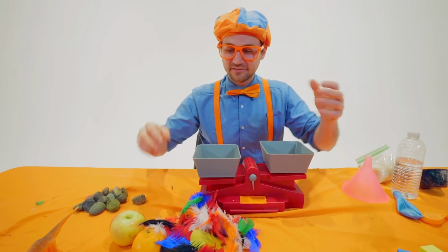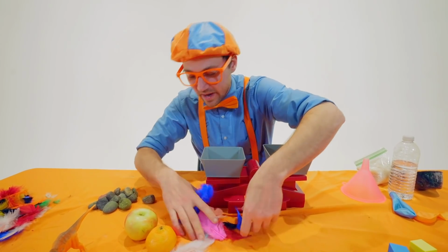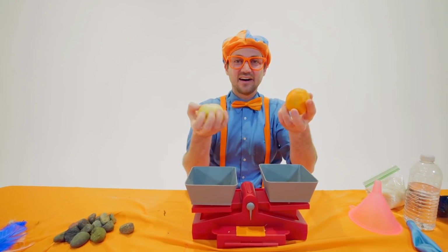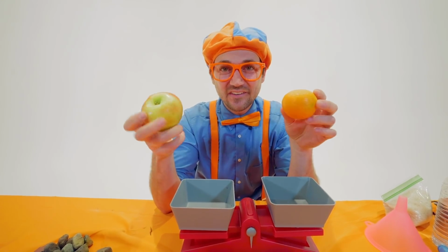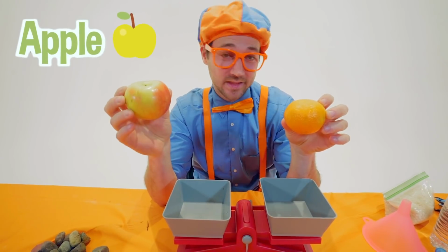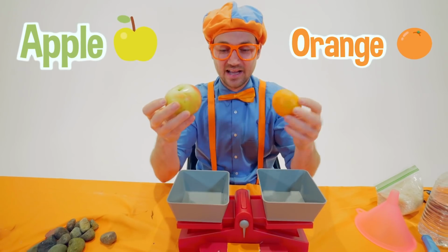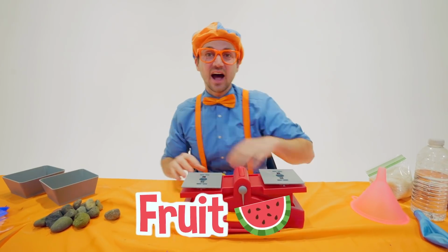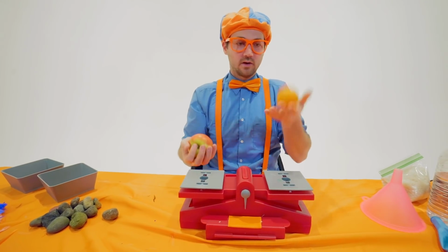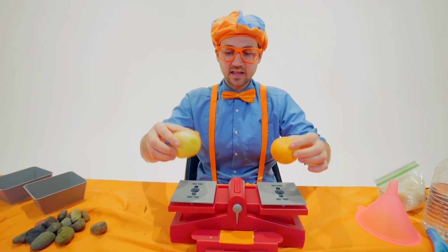Wow. We have to stay nice and clean and organized because we have a lot of things to weigh here. Okay, all right. Hey, check these out. What kind of fruit are these? Do you know? Yeah, this one is an apple, and this one is an orange. Yum! I love fruit, and I love vegetables. Okay, let's see. Huh, they weigh roughly the same. I wonder what one's gonna be heavier, what one's gonna be lighter. Ready?